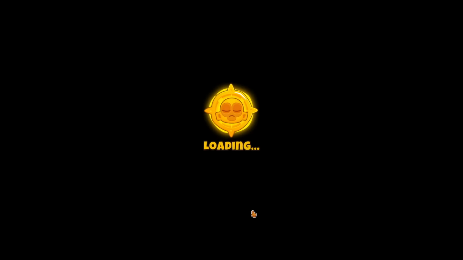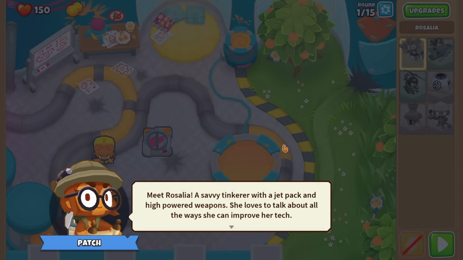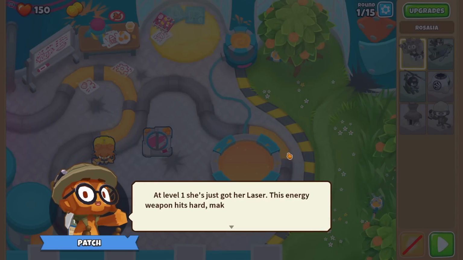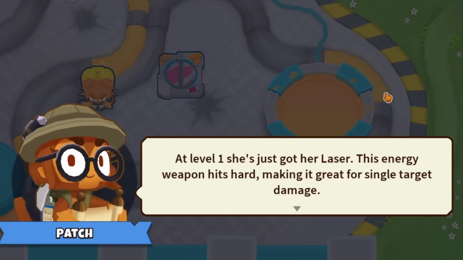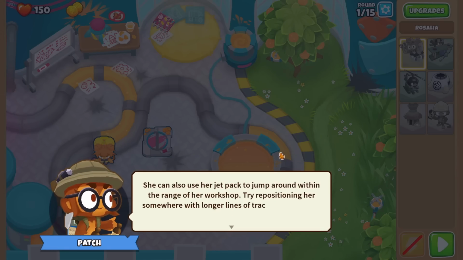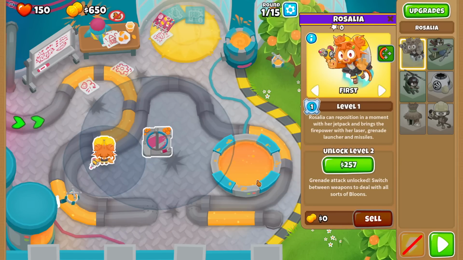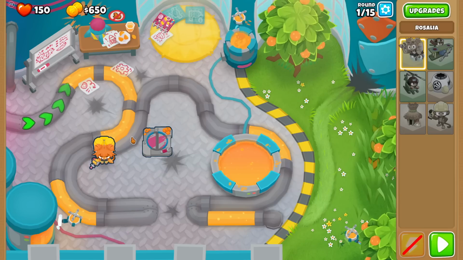Now, I know I already did play with Rosalia in the boss early access, so I already know a little bit about it. Let's see what this tutorial has to offer, and then we'll jump into a real game later on. So at level 1, she only has the laser. This one I skipped because with Monkey Knowledge, you start your heroes at level 3. But later on you do get the grenade attack, which is level 2.